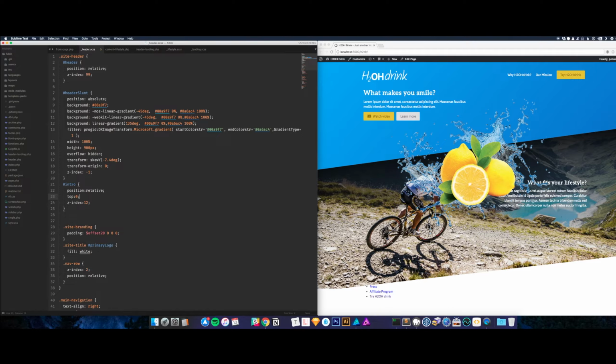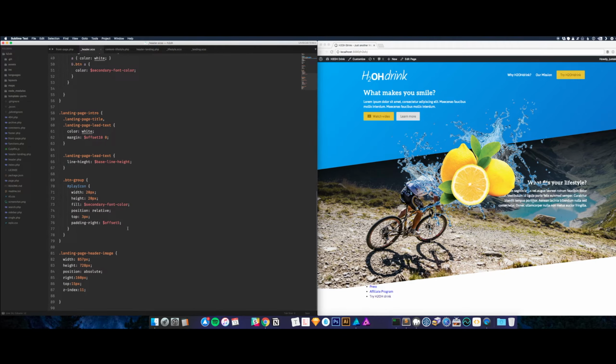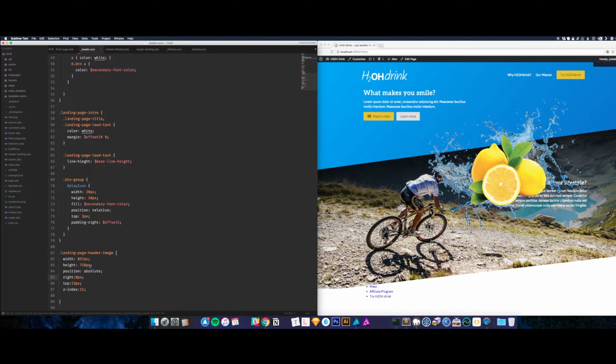Let me try these styles. So if that's positioned relative, this is position absolute. We can go right. Maybe we'll do something like this. This is kind of hacky, but we'll see.